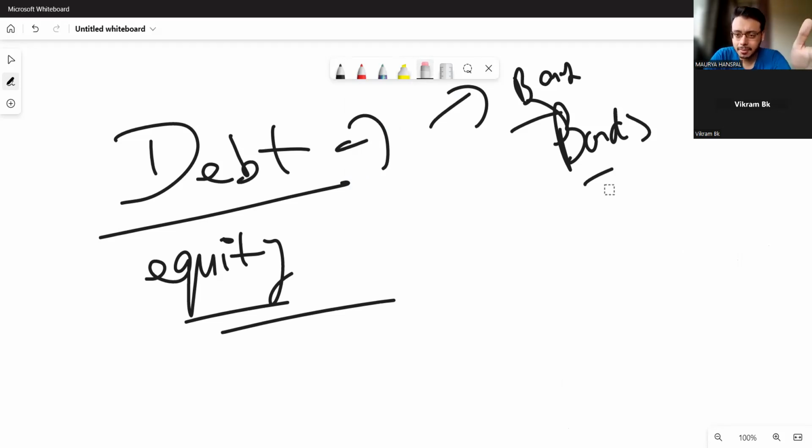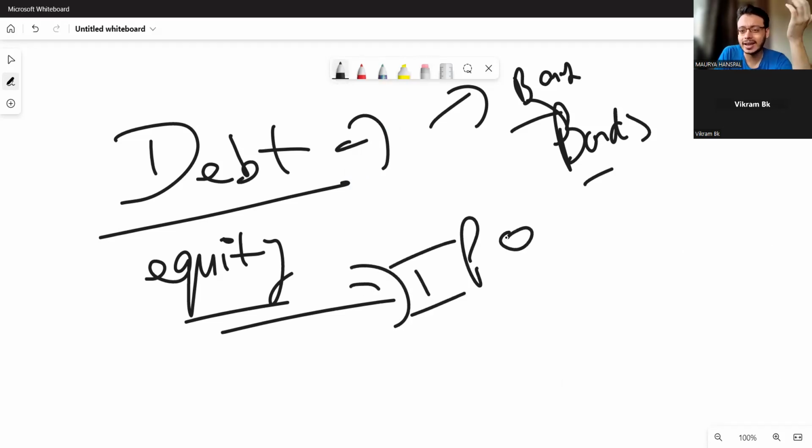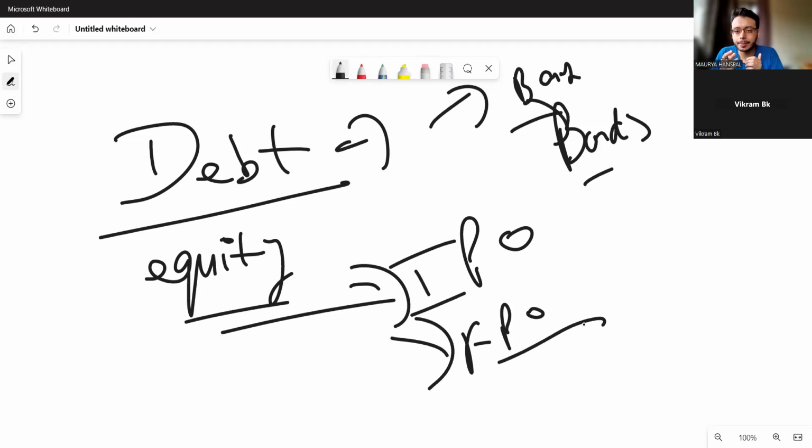People would be buying shares in the market, and that money would come to the company, either in the form of IPOs. It can be your IPOs, initial public offering, that we all know, when the company comes up in the market and lists itself on the stock exchanges for the first time, or through FPO, which is a follow-on public offer, where the company comes up for the second time to raise money.